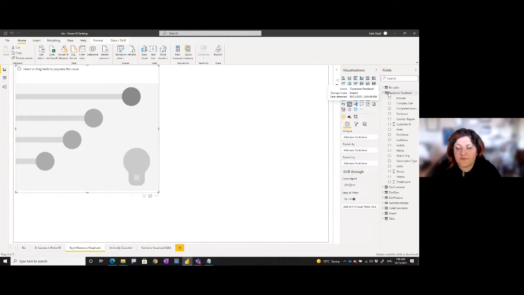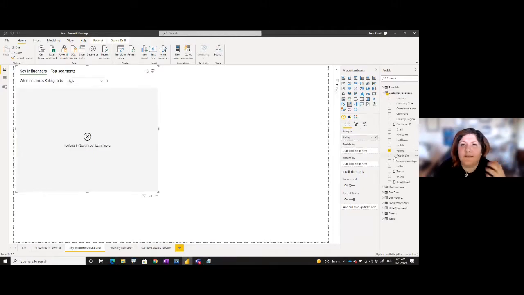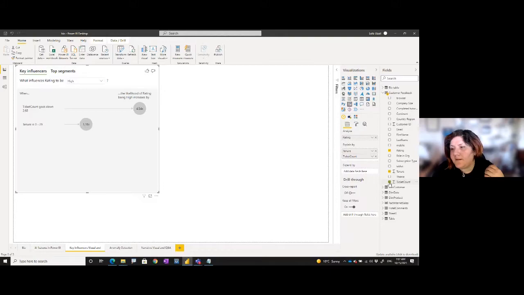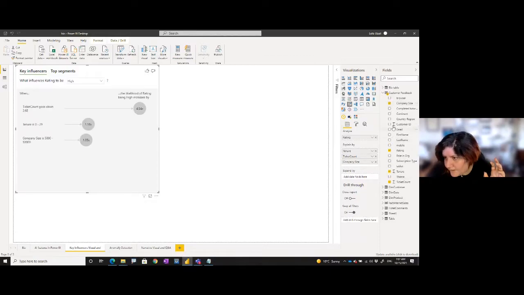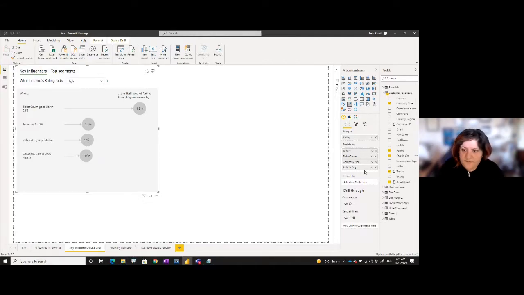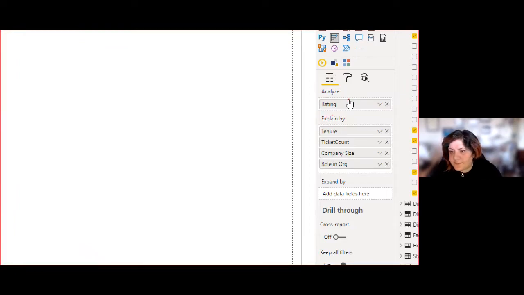I think of the customer feedback. So I have a table about customer feedback. I'm going to show you how this one is working. I want to analyze the rating. I have an attribute named rating. I'm going to analyze how the rating can be impacted by how many years our customer has been with us, how many tickets they raise against our actual activity. That means that they are happy or not happy, and also the company size, and of course there is another one, maybe country region also can be one. Oh, sorry, role in organization. So these are the 3 attributes. Sorry, just let me zoom it. So we are going to see how these attributes can be related to rating, how they impact on that.